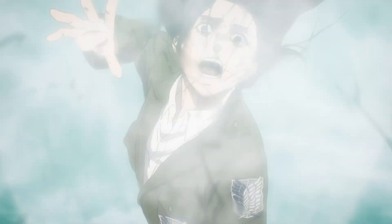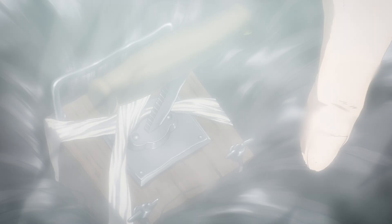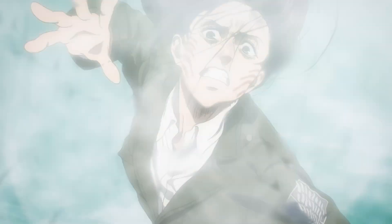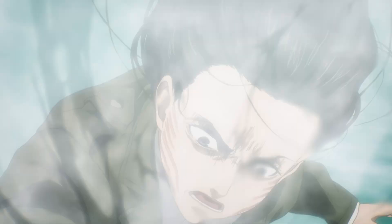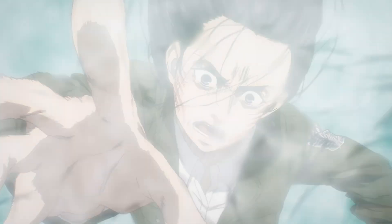The smoke and steam used in the Pieck scene is pretty much overused. I know Pieck releases steam because she is healing herself, but I think it would be better if they decreased the opacity of the smoke so it doesn't cover her that much. Logically there should be that much steam, but decreasing the opacity could make the scene much better. Interestingly, some people say the smoke is actually drawn in 2D rather than generated as a 3D CGI visual effect.